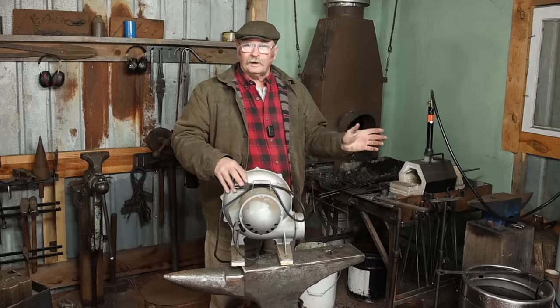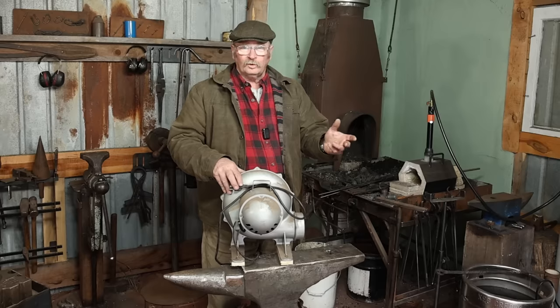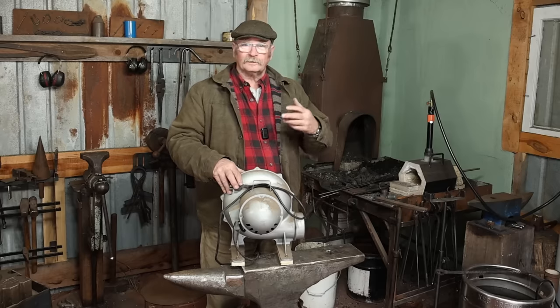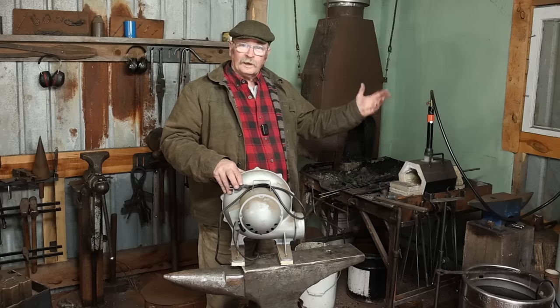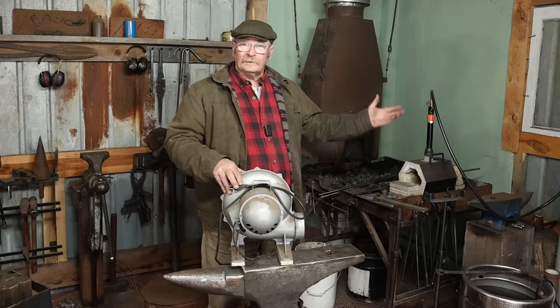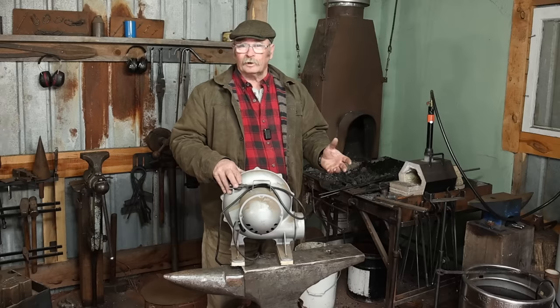And when I start the fire first thing in the morning, that means I can go gather up my tools and materials and get things all set up while the blower is feeding the fire and getting it up to heat that first time. That's really the time when I prefer not to have a hand crank blower.